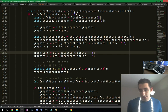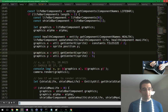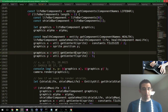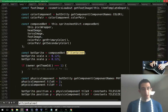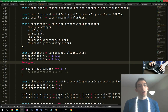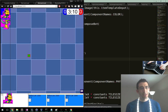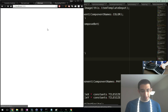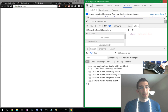Let's write in this case that all container. I wonder if it's helpful to look at anything else about this. Yeah, I think so. Oh, or maybe this already takes width and height differences into account. Oh, I didn't think about that. Oh man, which means scale would have nothing to do with this any longer.